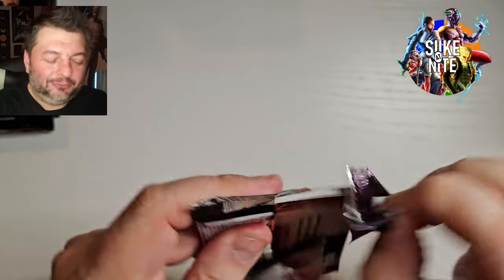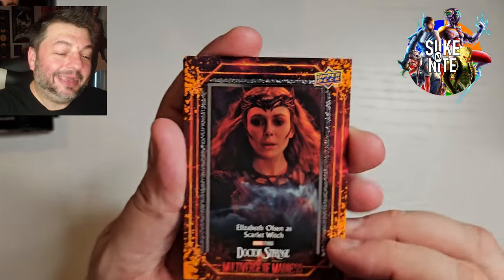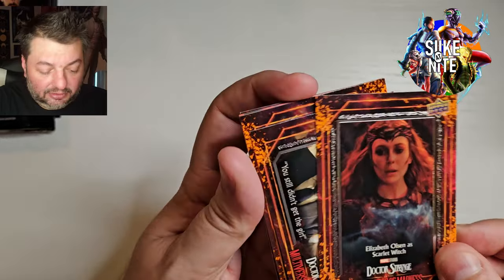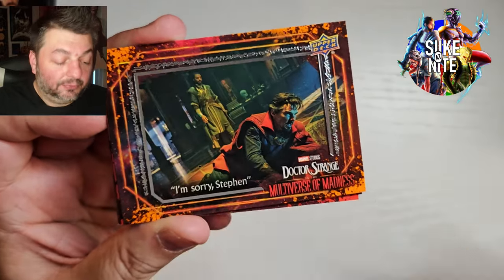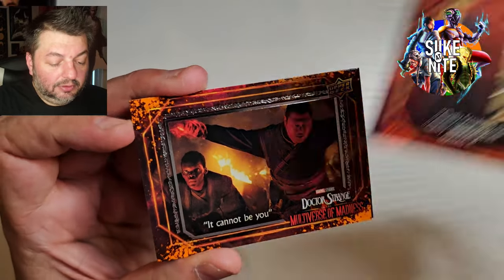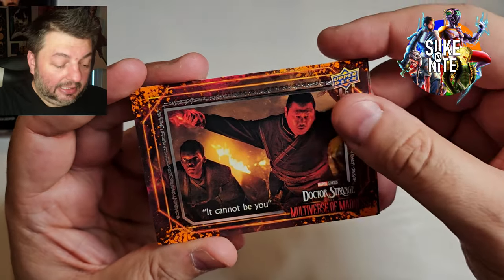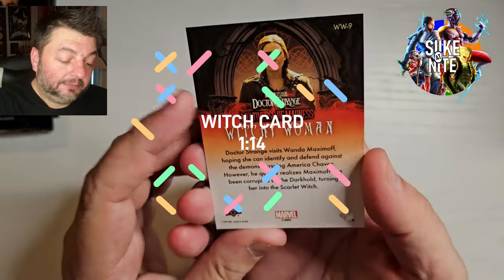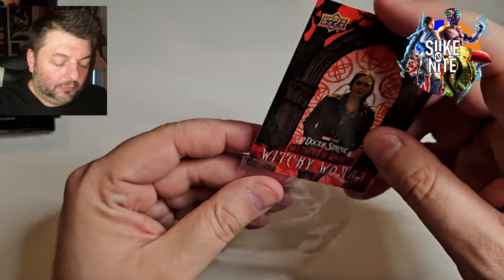He said he woke up in the middle of the movie and left before it ended, and he was sitting next to two people he really didn't know. So it wasn't a good experience for him either. We got Elizabeth Olsen as Scarlet Witch in the ensemble — great shot of her. You still didn't get the girl. Red card is Only Steven's Ever Opened It. And boom — Witchy Woman. That's a great one, just her in her casuals. Awesome. Card number nine — so far not a single double.